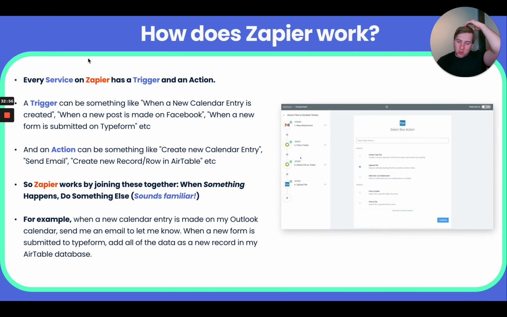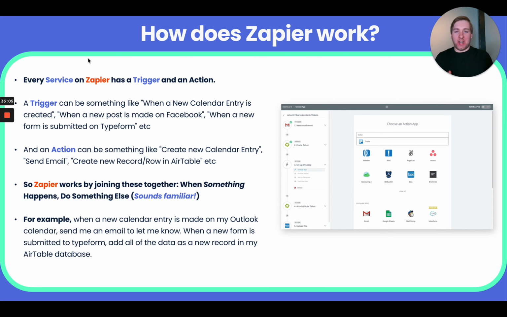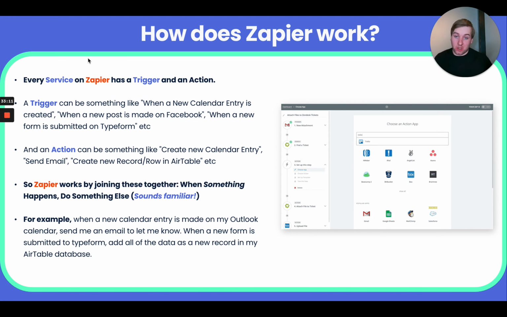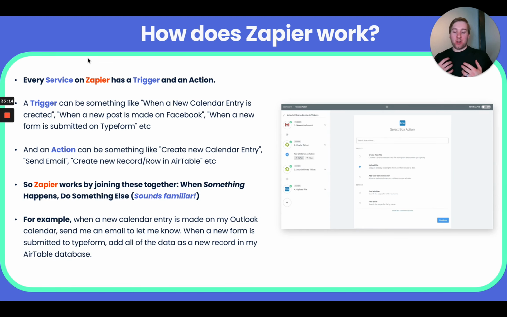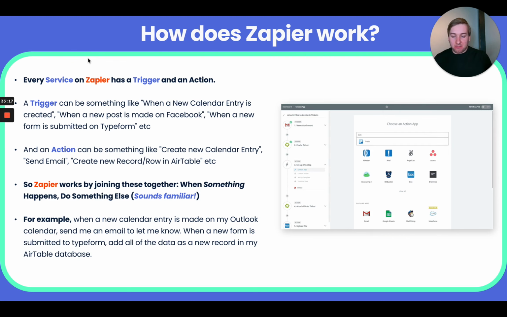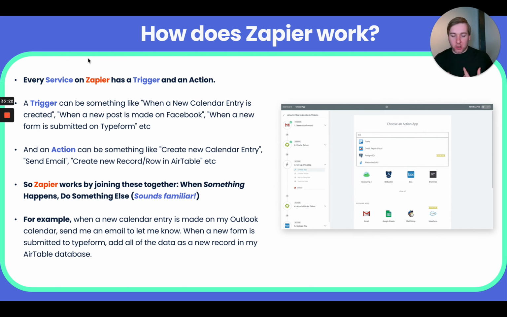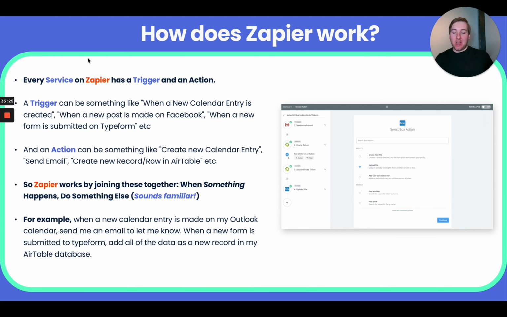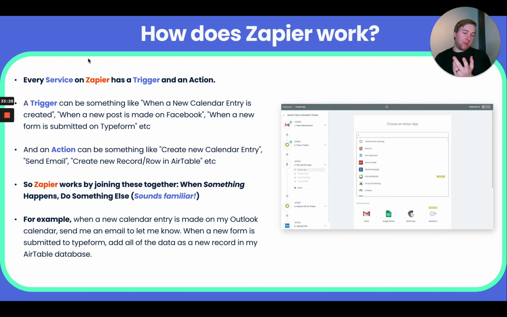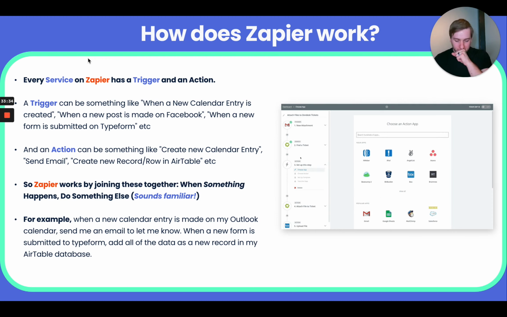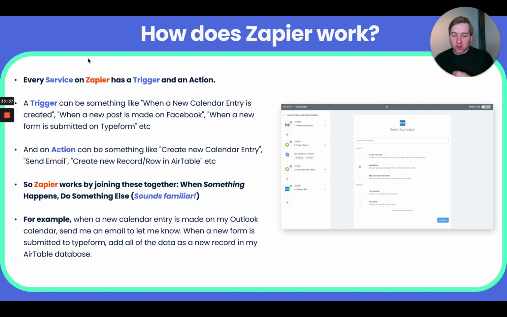And just to talk to you a little bit about how it actually works. If you remember when we talked about workflows, we talked about this concept of triggers and actions. Usually in software, something happens which causes something else to happen, which is also a bit like real life. And Zapier, being nice and easy and simple, uses triggers and actions. Every time you look at a new integration or a new app on Zapier, it'll have a list of different triggers. For example, for Google Calendar, you're going to have triggers like when a new calendar invite comes in, when calendar information is changed, and so on and so forth.